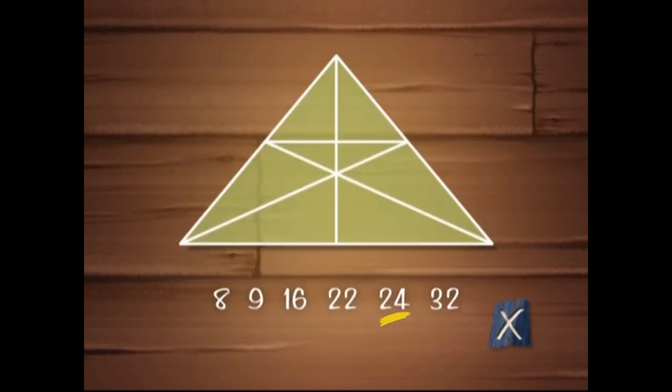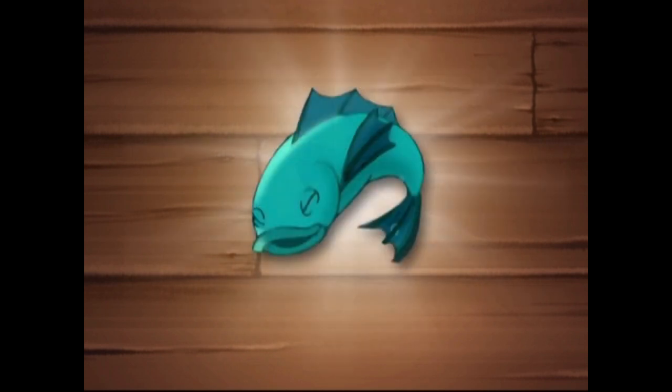In this large triangle, there are many others. Correct, there are 24 triangles in total. Have a fish.